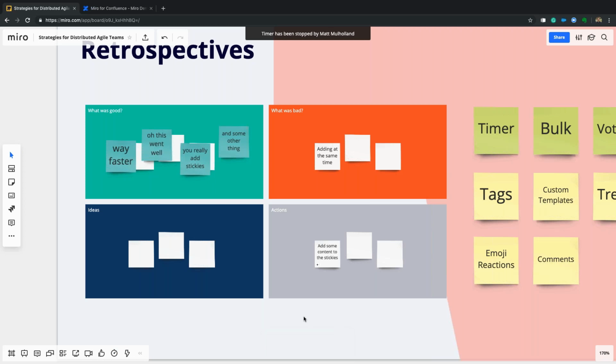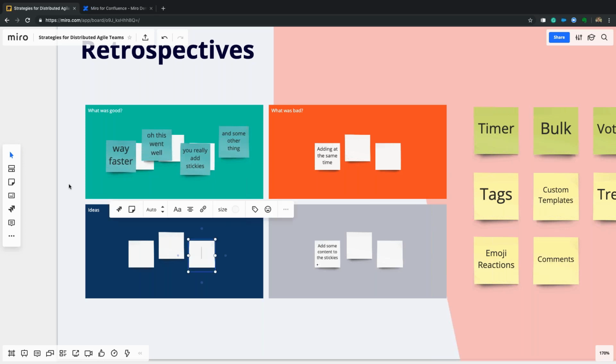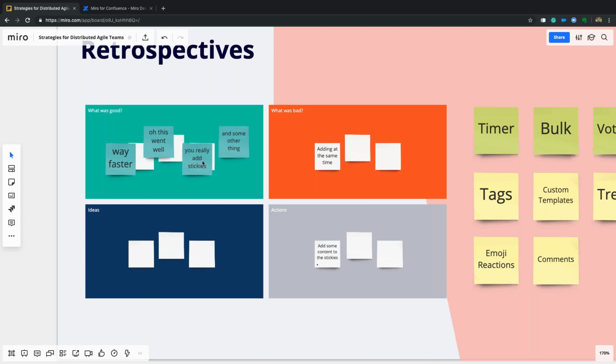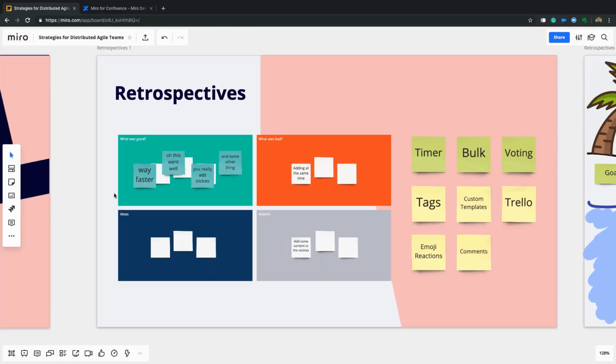And if you have people who are maybe a little quieter on your team, having people be able to add content on their own might increase the likelihood that they'll actually say something, right? You can send out the retro ahead of time so people can add content on their own. So just something to think about, if you have people who are quieter, less likely to speak up on your team, maybe don't use this method to have one person drive, but give everybody the chance to contribute. And that way you can get as much feedback from the majority of your team.